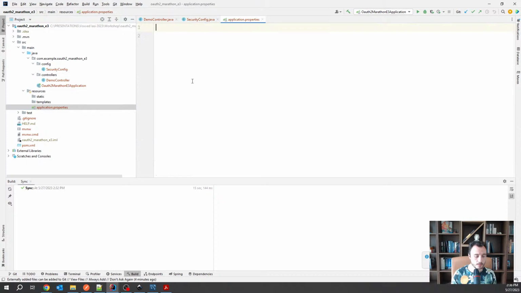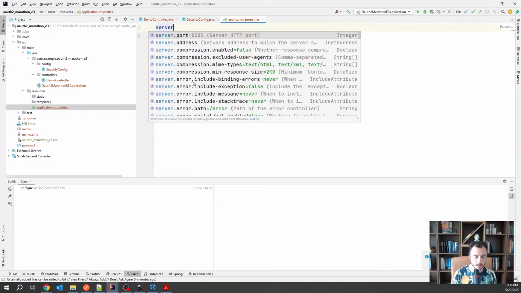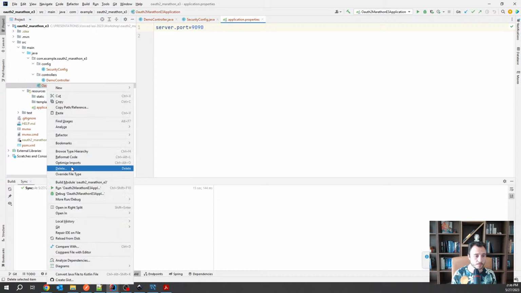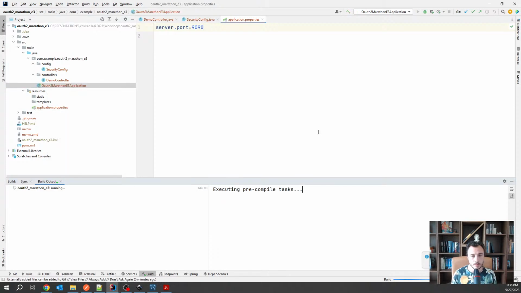Without this correct token it should not work. So I change the server port so that I can start the resource server at the same time as the authorization server, because I can't use port 8080 for both and start them at the same time normally. And then I should prove from Postman that I can use a valid token.